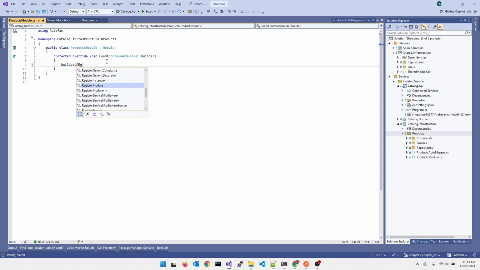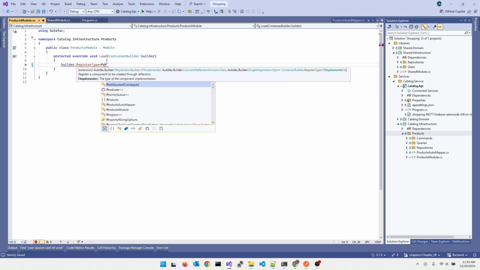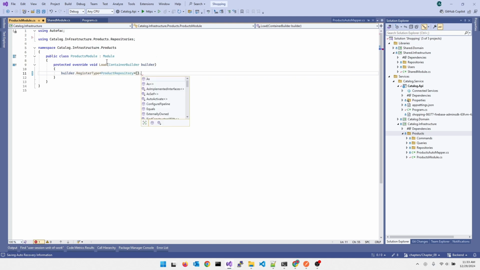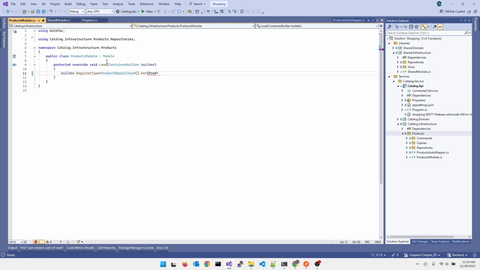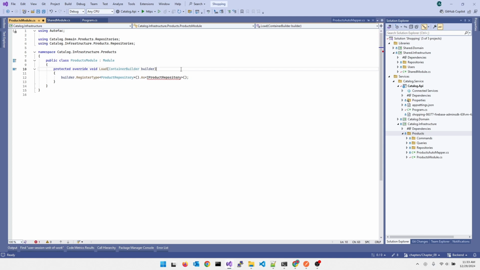So we're going to register a type, and whenever we ask for an IProductRepository, we're going to return a ProductRepository. Fix our reference here. So whenever we ask for an IProductRepository, we're going to return a ProductRepository.